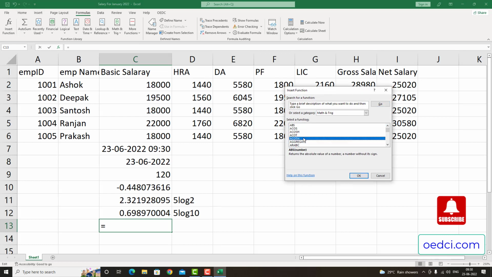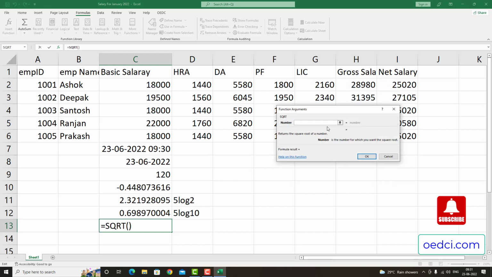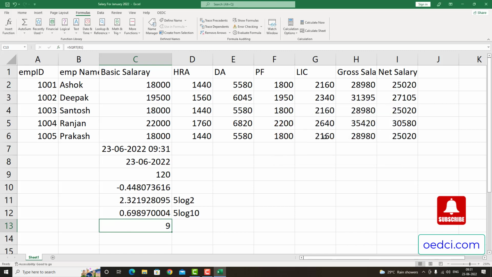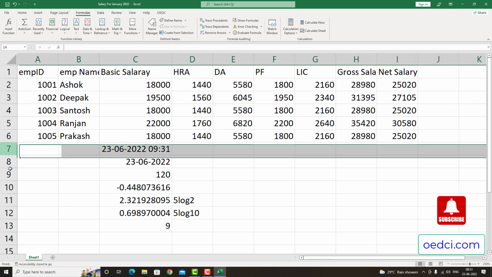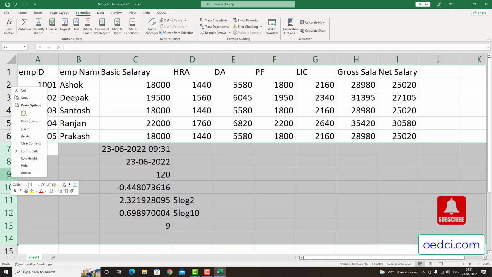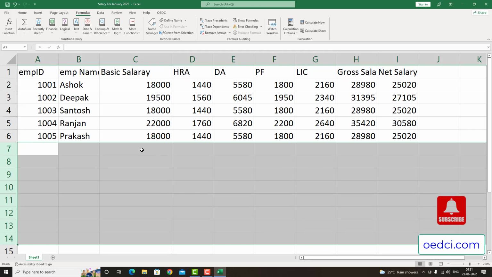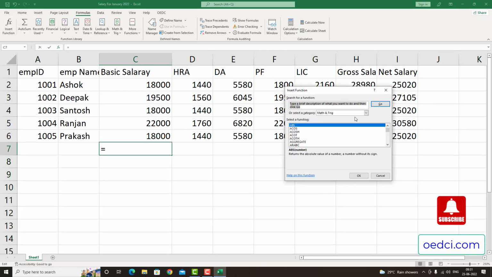Next we will go for, so this way there are several functions available with math and trigonometric group, like sum, square root. We can get the square root of 81, so it will return 9. So let's see next functions. Statistical functions, average.